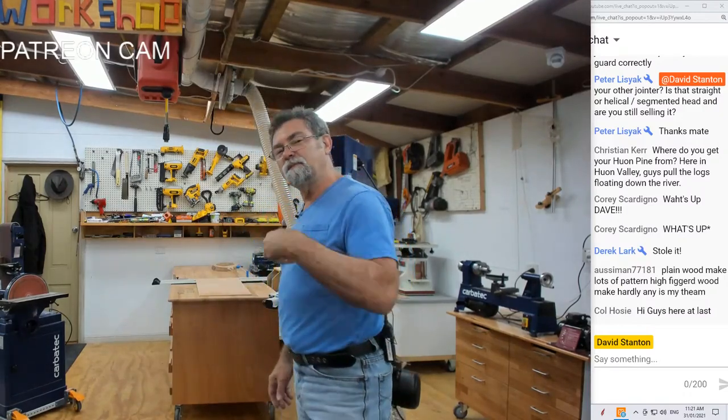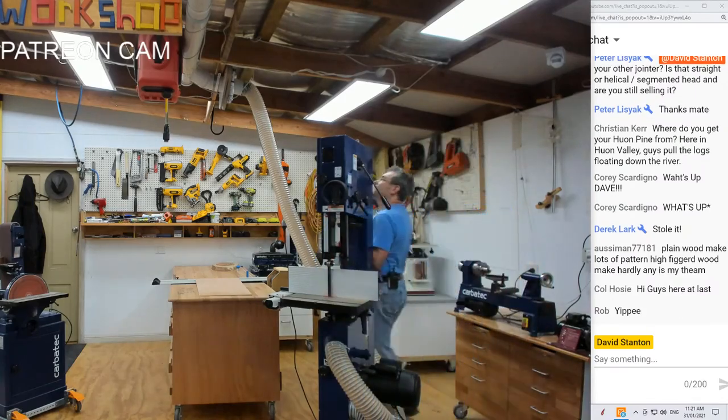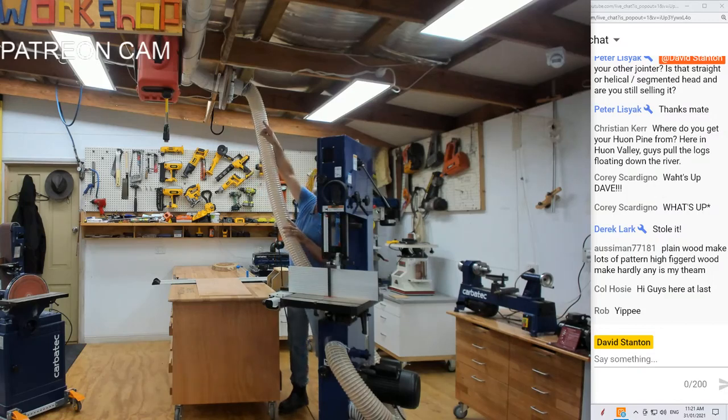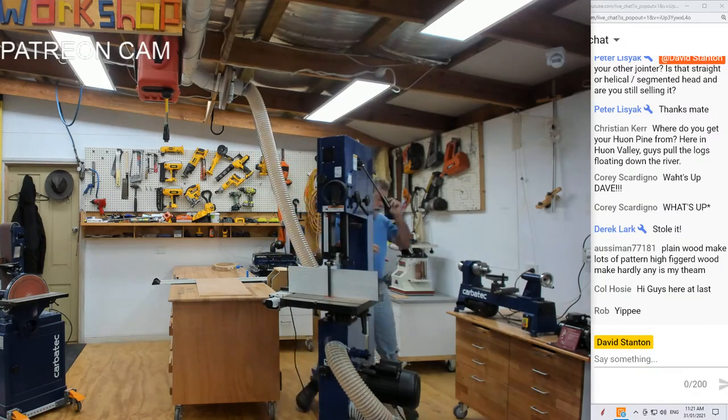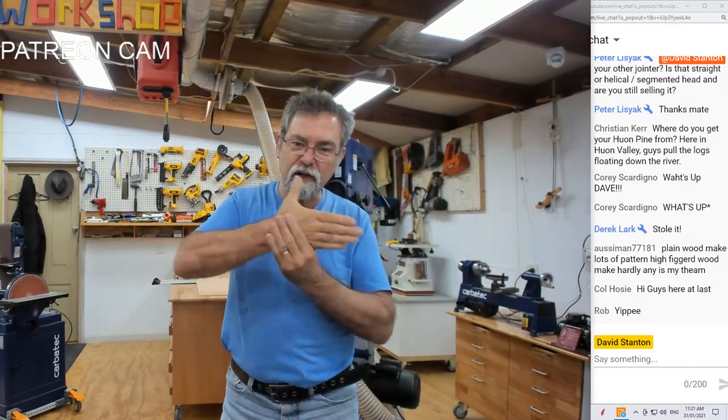I told you the people from autoblastgates.com.au came here and they helped me set this up. Now this is an automatic blast gate up here. I think you can see it up the top. And the great thing about this is they don't foul. Now I've got ordinary blast gates around here that slide inside each other and the things get sawdust stuck in there. And it's just a pain. They're jamming all the time. I've got to go like this.